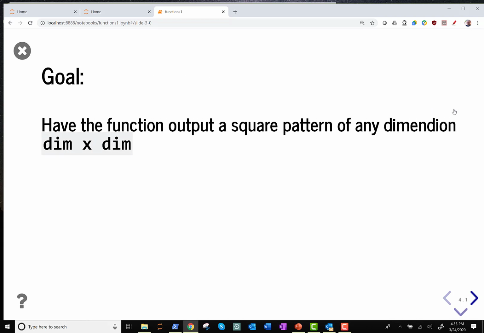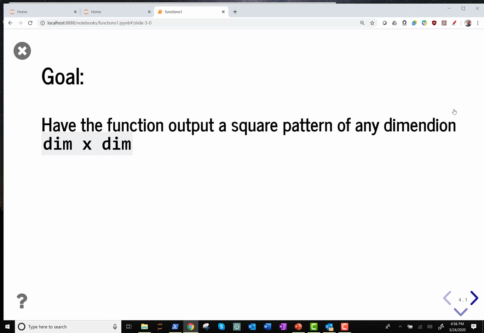Now let's suppose that instead of having the function output exactly the same thing every time, we wanted to output a square pattern of any dimension, of dimension dim by dim, or n by n, however we want to refer to it.